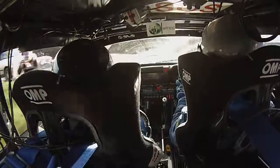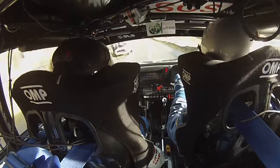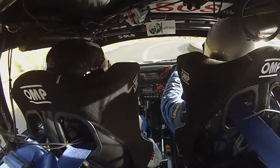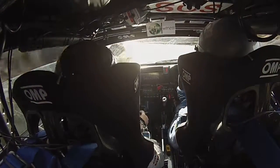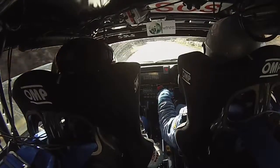Between the rocks and three left, do not cut. 80. Six right over crest. 60, fast three right. Right, crack on now. The late three right. Line, five left, king. 80. Four right, 170 down the middle. Now it might be oil that into this after the chicane. The right entry chicane.